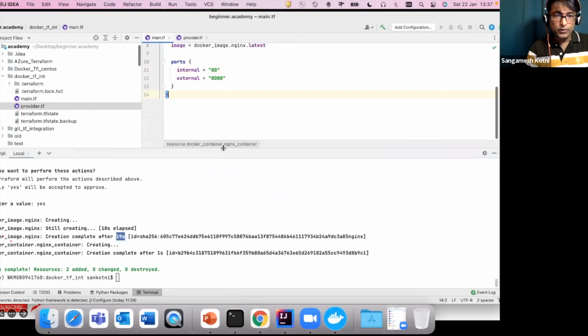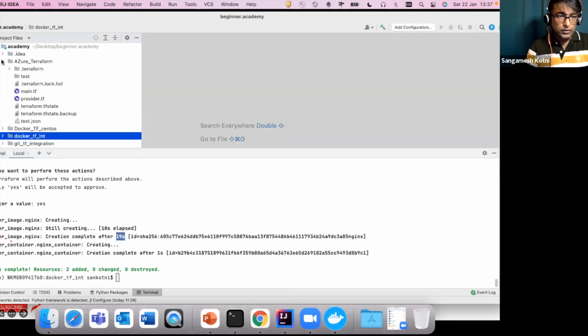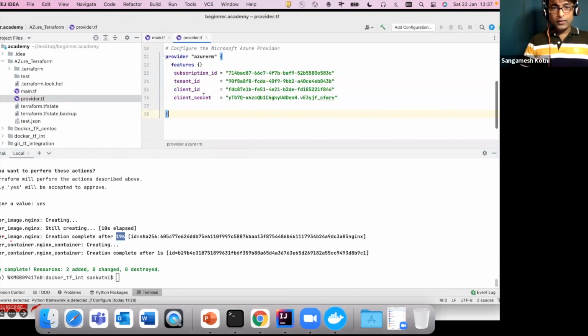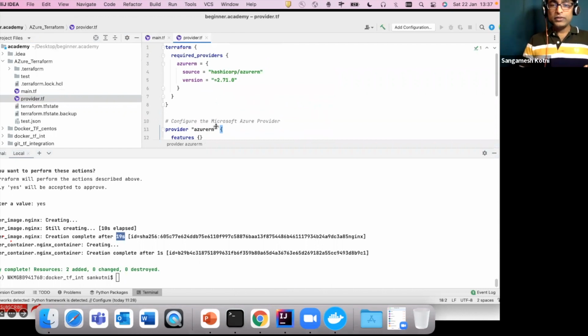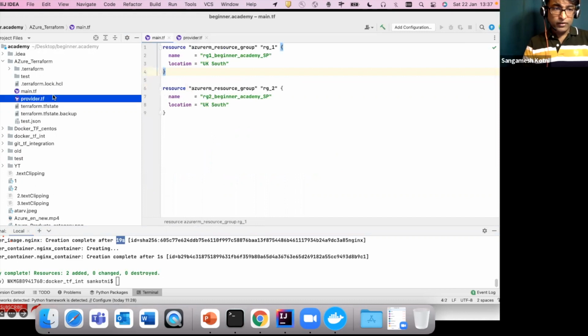Okay, so close this. Here my intention was that as a beginner, without paying money, you should be able to do it. That is the reason I have created these scenarios so that it won't hurt your pockets. So here also, same case, main.tf is there, and provider.tf is there.